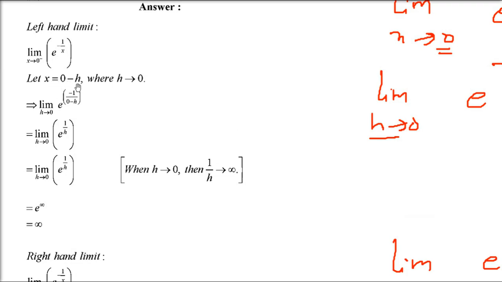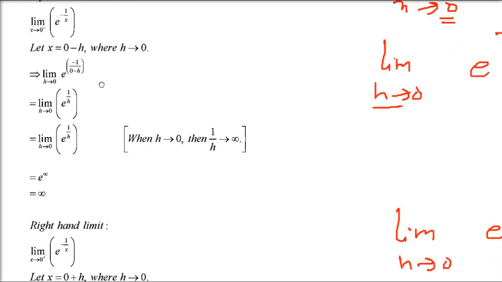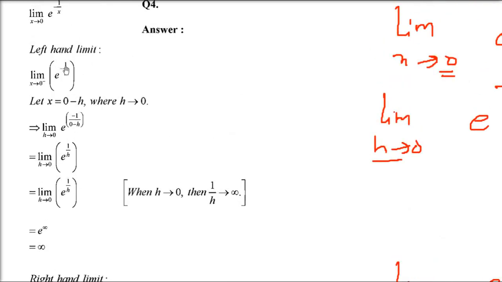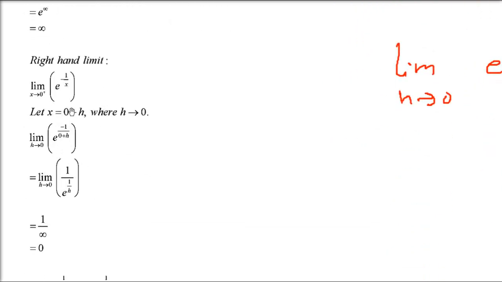So we have x tends to x, when you put 0 minus h, here you put x as 0 plus h. So we have 0 minus h. Now h tends to 0. Both the sides, h tends to 0, you have to change. So it will be infinite, and on the right hand side, you have e to the power 1 by minus 1 by 0, that is going to be minus infinite, as I just told you.